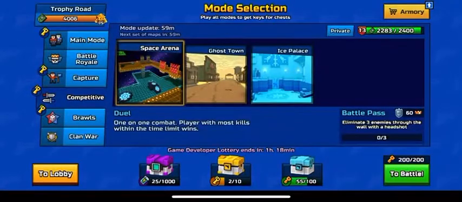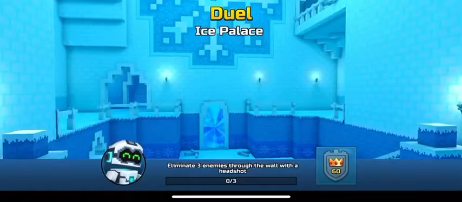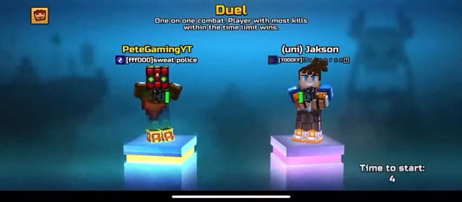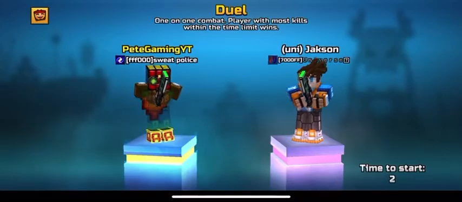We're going to be playing some ice balls. Well, and then the map just changed, okay? We have to wait. Okay, eliminate 3 enemies through the wall with a headshot. It's super hard for me. I'm not gonna do that. There are a lot of challenges coming, so I can still complete the challenge without doing one challenge. Plus, I got the 200 gems.